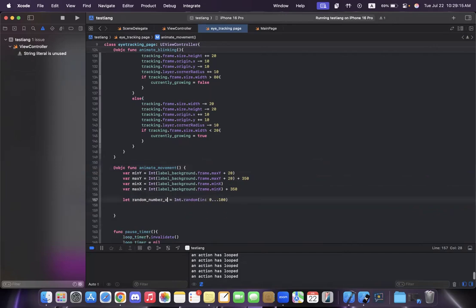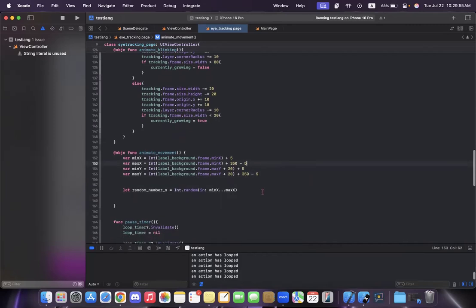So we'll do random number x. So that'll be between the minimum. Ooh, okay, let me. There, that's the easier curve. Random number x will generate a random x value. So that x value has to be between the minimum and maximum x. So we just do. Right. And I guess we don't want it to be perfectly on the border. So for all of these, we can subtract like 5. Or for the minimum x, we add 5. Sorry. The minimums we add 5, the max we subtract 5. Okay, so that's our border.